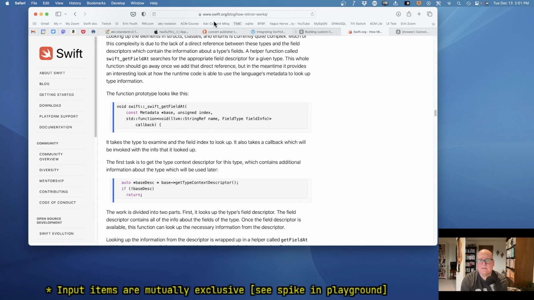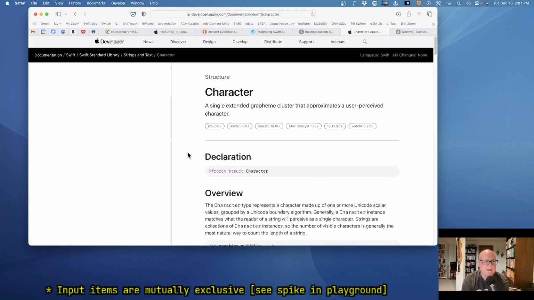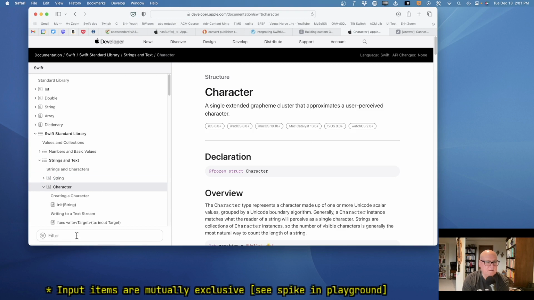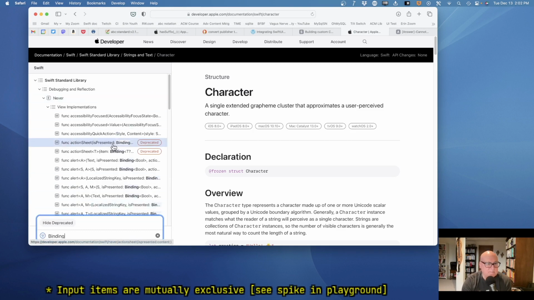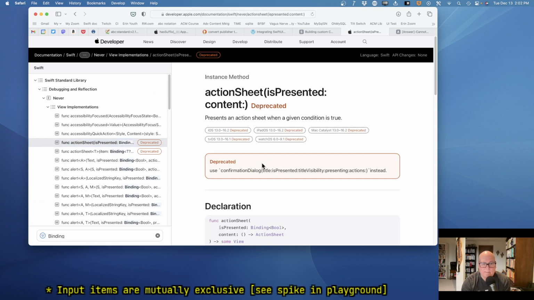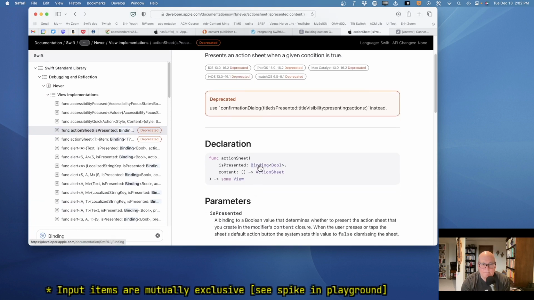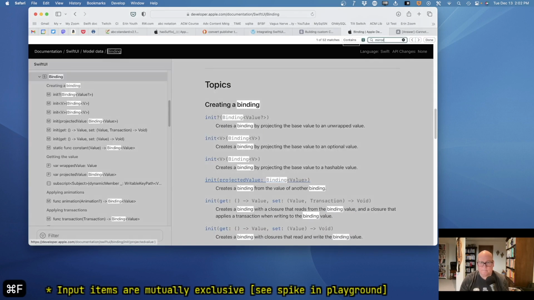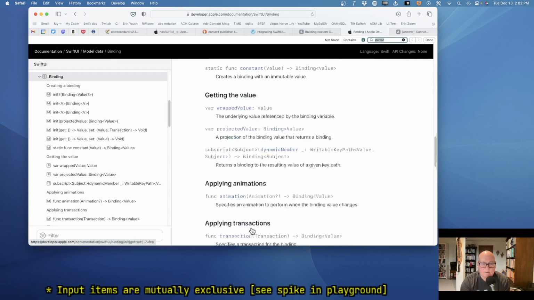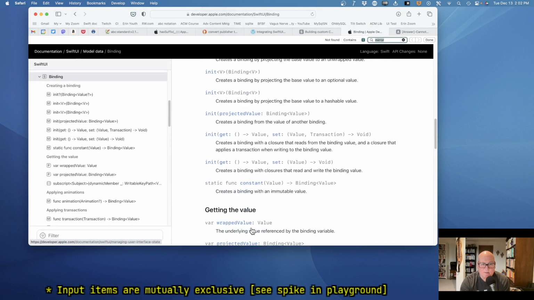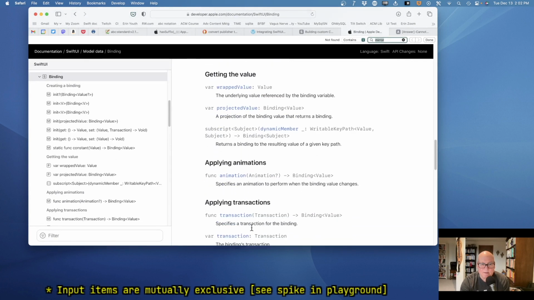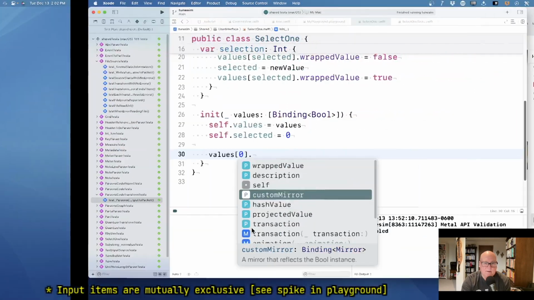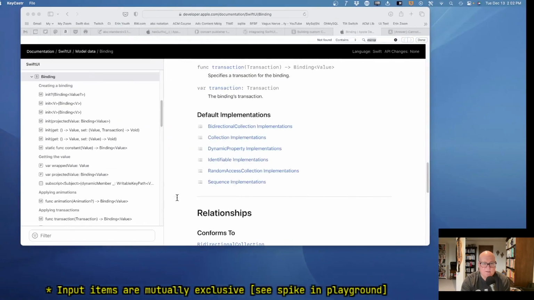Let's find this Swift doc and look for a binding. Does not have mirror. Okay, custom mirror. Okay.